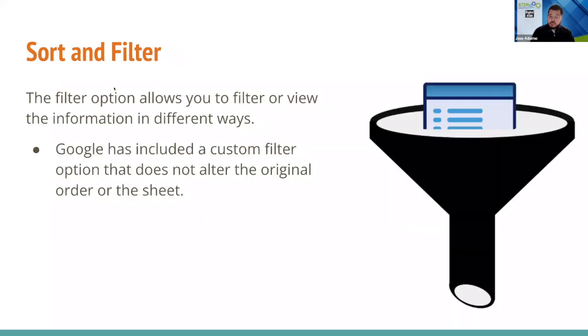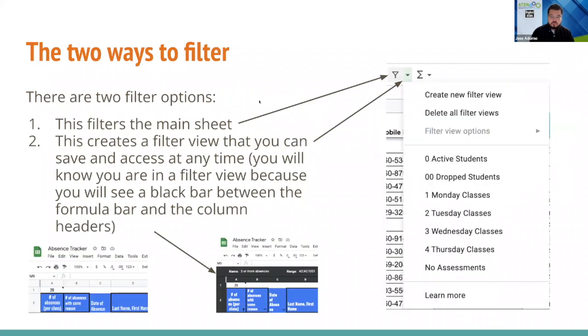We also have instructions here on how to sort and filter. And this is something I never found out when they added it, but I love the sort in the custom filters. So you originally have this filter option here. You just click on it, and it just filters the current sheet. But if you click on the drop down, you could filter by custom filters, and these filters don't alter the order of what's in that sheet.